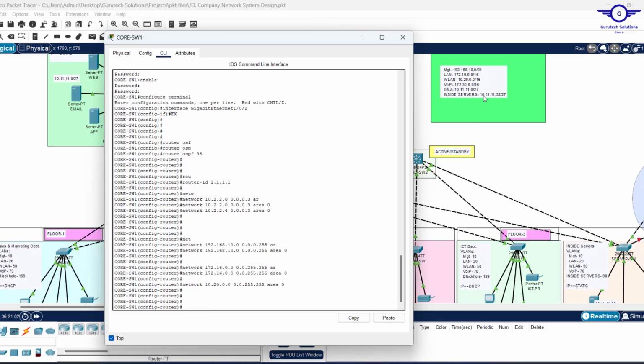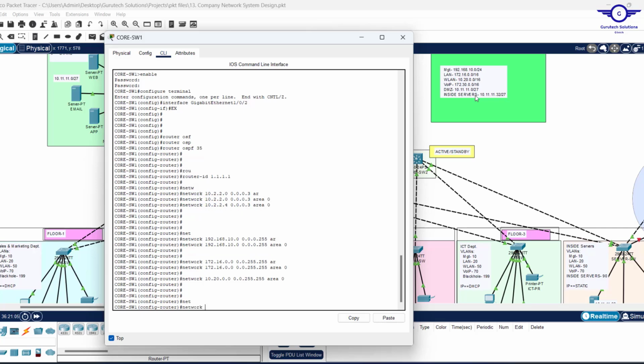Another network, inside servers. So we just say network is 10.11.11.32. Okay, the wildcard mask is 0.0.0.224 minus 255, that becomes 31. Yep.